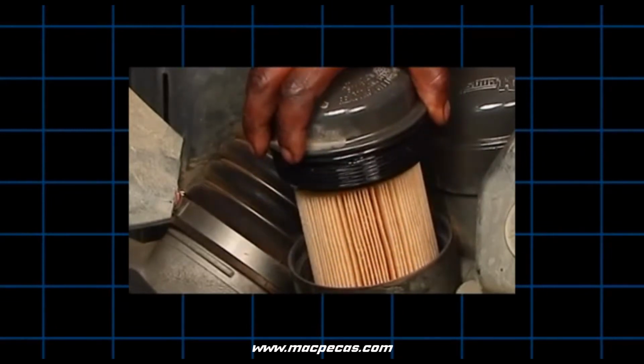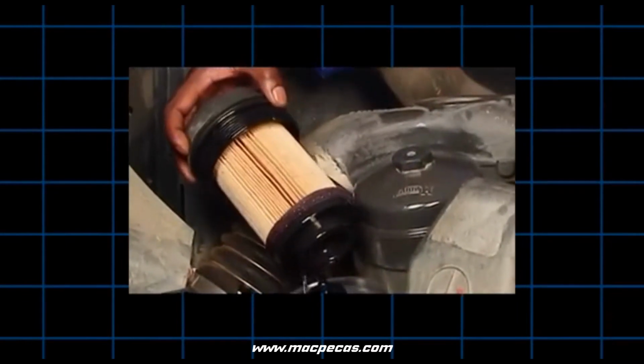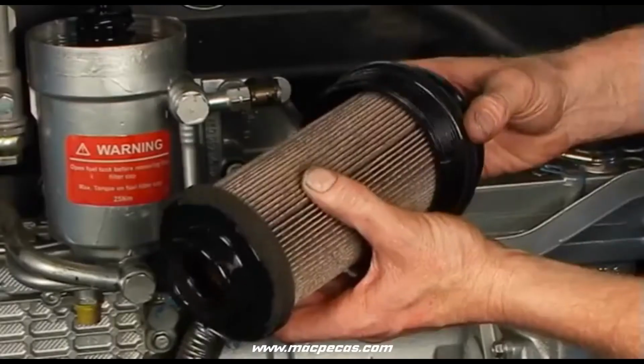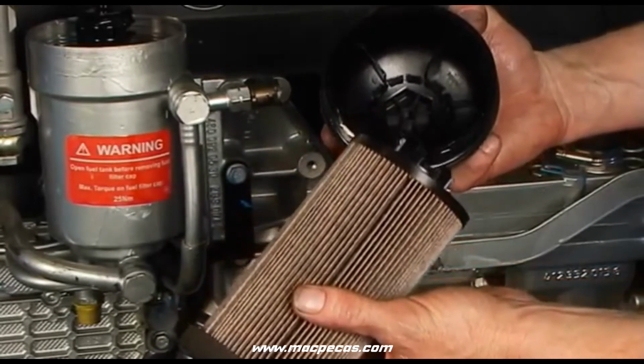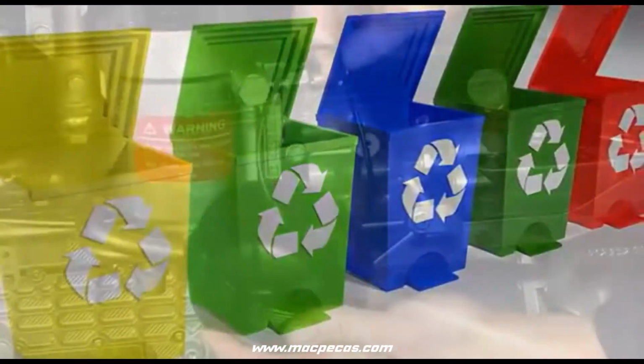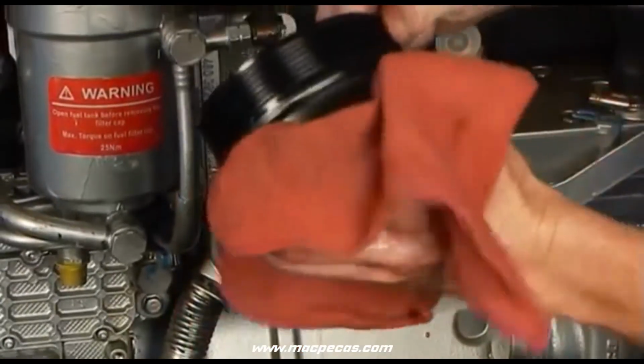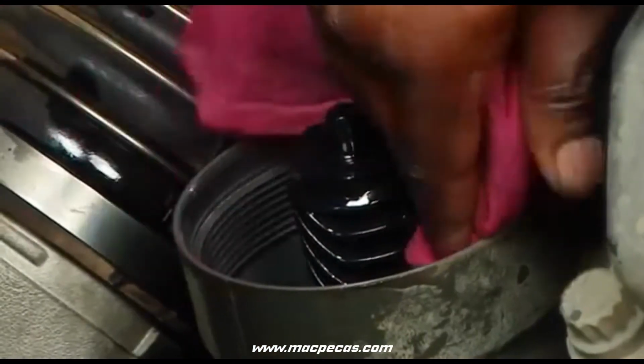Remove the gasket from the base if one is present. The cartridge should be attached to the cap when it is removed. Unsnap the cartridge from the cap and dispose in accordance with local disposal guidelines. Remove the old O-ring from the cap. Clean the cap and housing with a clean cloth.